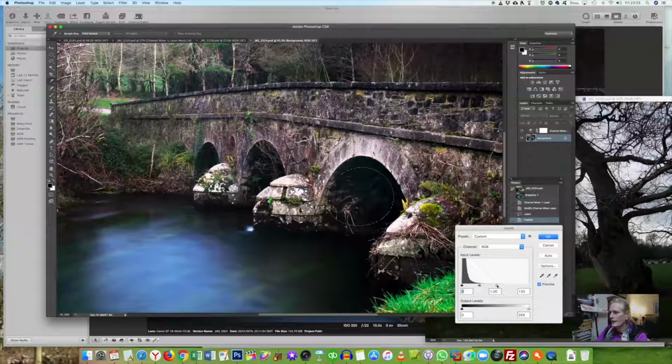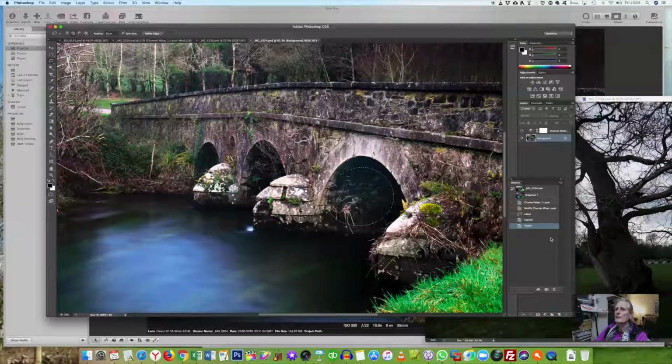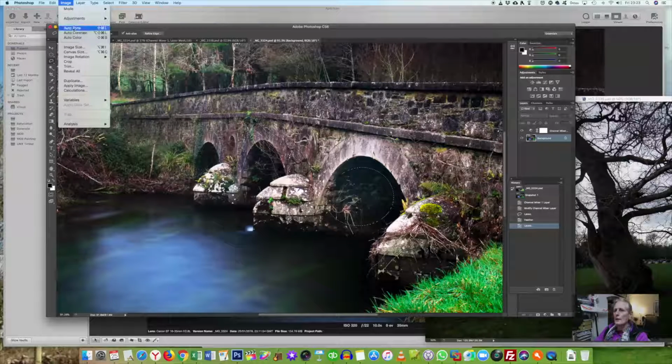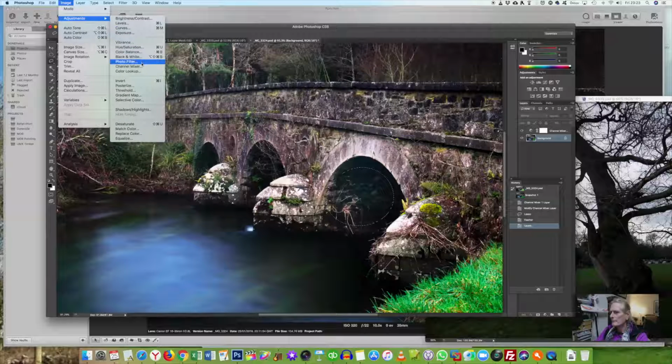Bring the whites down to the clip level, and then we can maybe bring the blacks in just a touch. It's a bit blue within there. We might, let's have a look. Image, Adjustments, channel mixer.